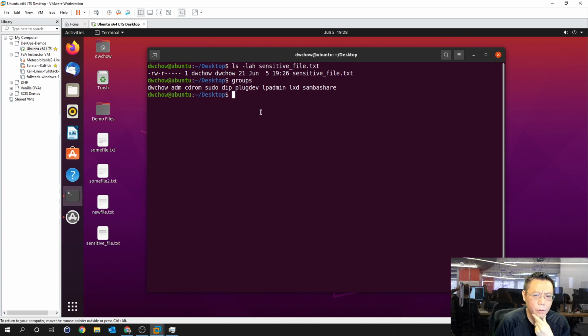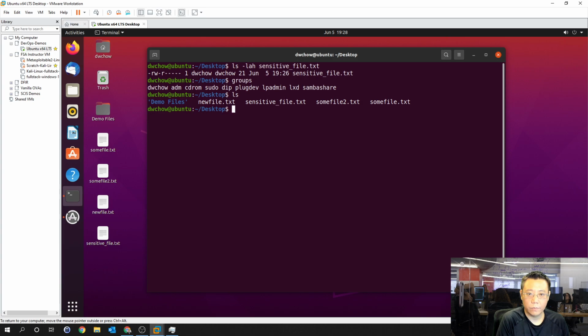Well, what if I wanted the owner to be root? How can I change that? Well, you might do sudo chown, change owner, sensitive file. And it's not showing me and not letting me auto tab, which is really annoying.